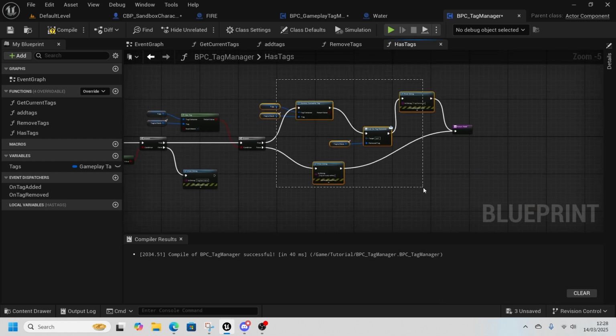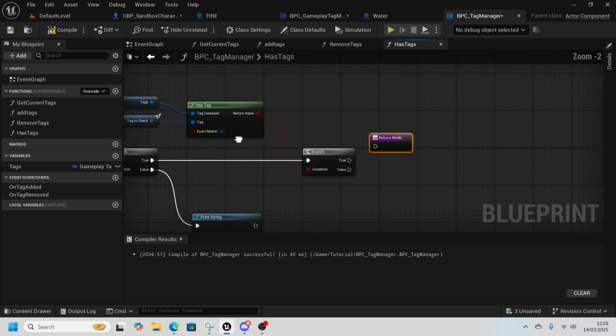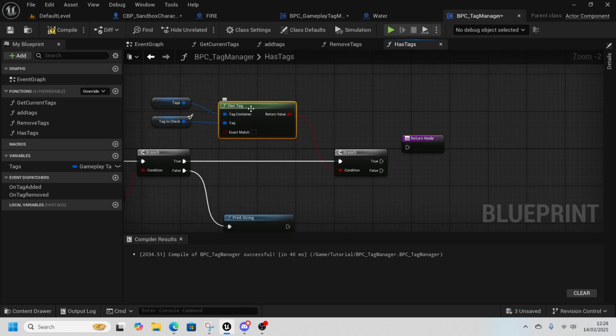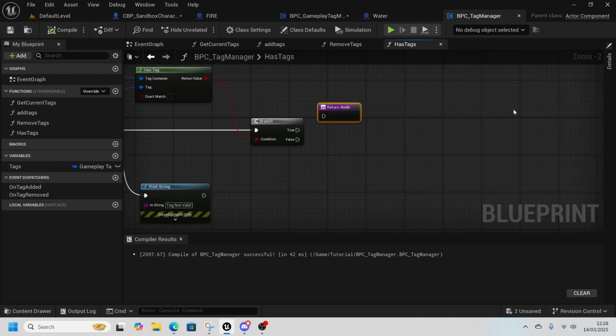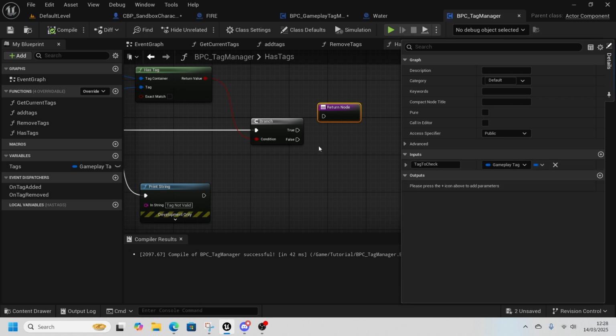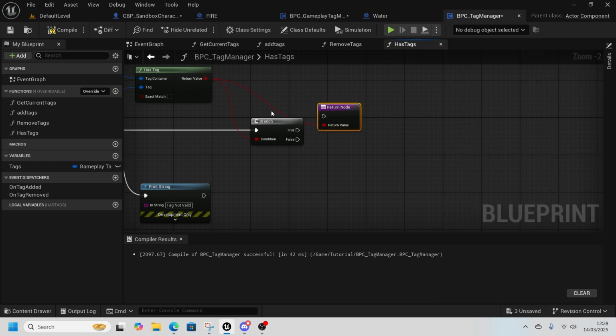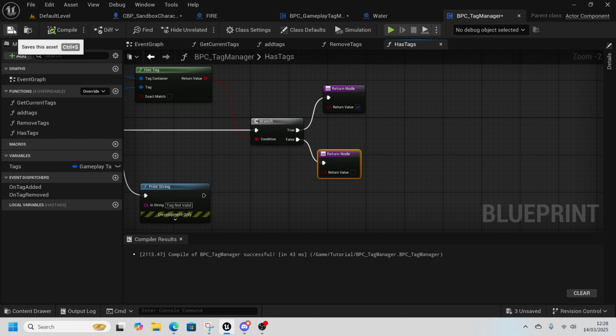And rather than having all this, we're just going to check to see if it is the tag or the parent that we want. And we're just going to add a Boolean to here, and if that's true, we're going to tick the return node, and if it's false, we're going to untick the return node.